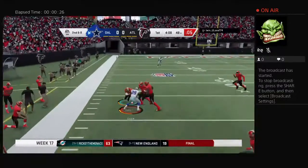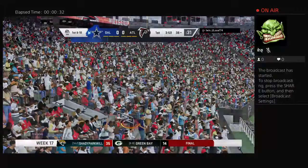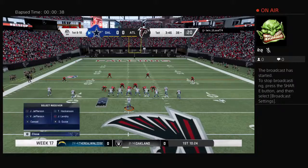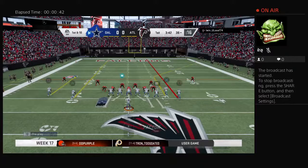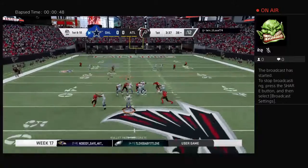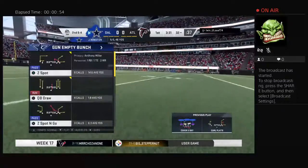To the air again with Winston. He gets it in the hands of Geis, and they'll get him down as he's inside the 40. That's going to be good for another first down as the tackle's made at the Falcons' 38-yard line. Winston in the offense with a 1st and 10, and he's 4 for 4 now, throwing the ball to start the drive. Jameis again, and a quick throw here, that's complete. A gain of 6 there on first.